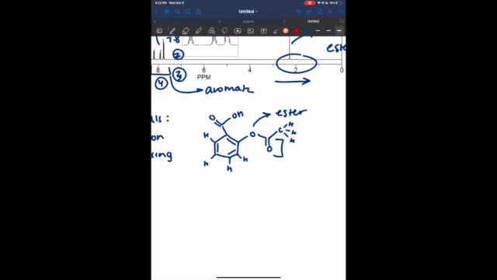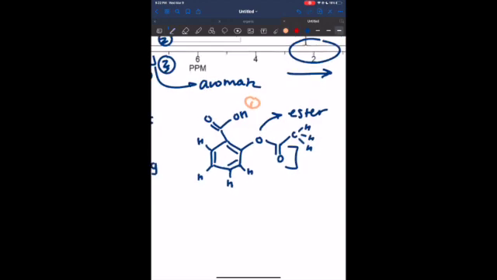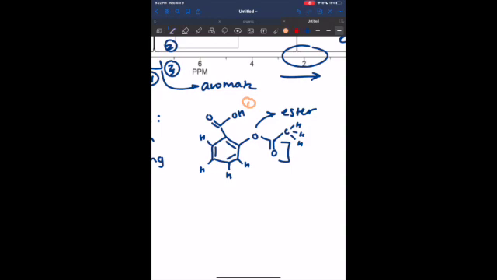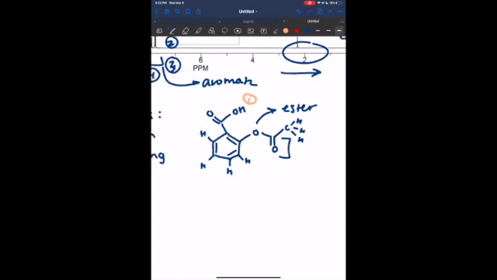So I'm just going to go through and determine the signals. First, right off the bat, you can tell that this carboxylic acid is going to be a signal in itself due to the hydrogen being the only one attached to that specific oxygen. If there was a second hydrogen attached, we would look at that being a signal together, but there isn't.